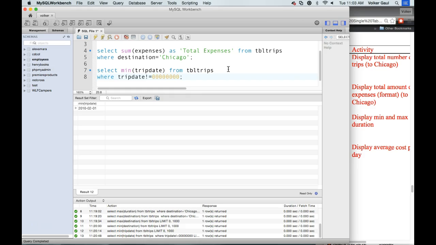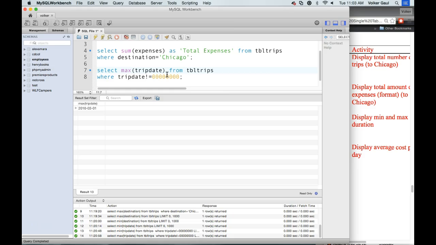You can do the same thing with max. The max probably doesn't need the where clause, doesn't hurt anything. There are some March trips in here, but only March 1st. So min and max work on all of them. Sum really doesn't make a whole lot of difference, doesn't make a lot of sense with strings.